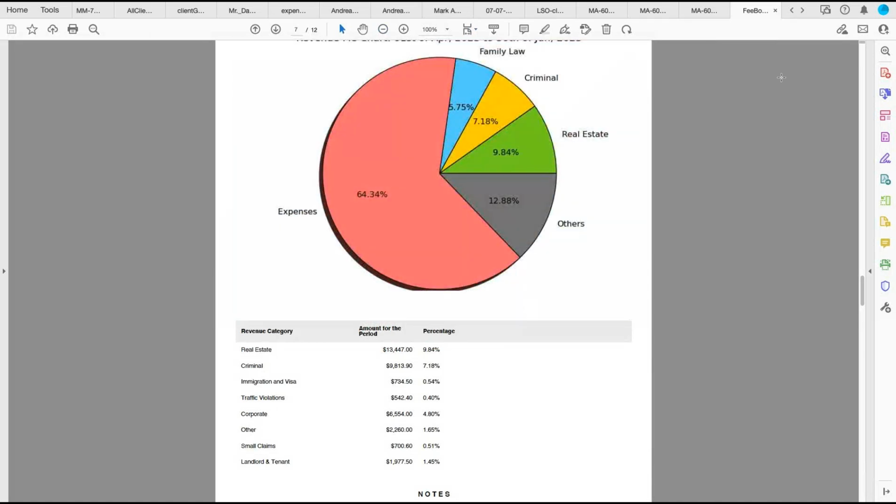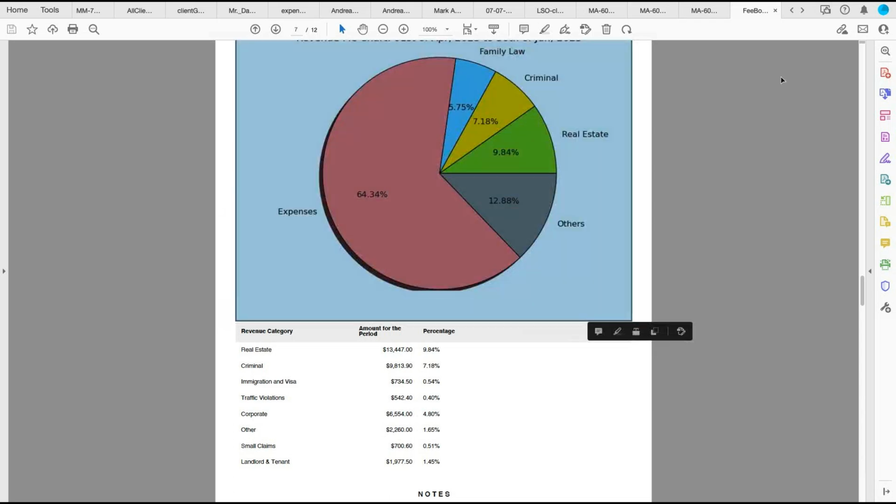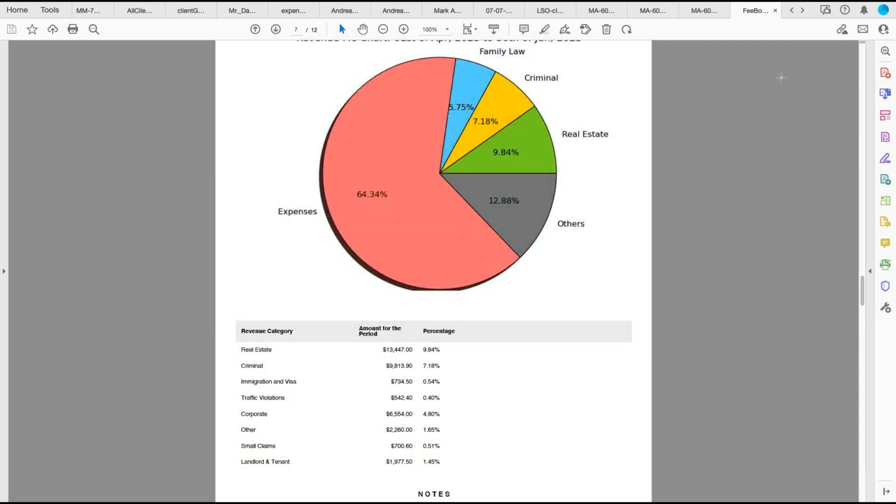I probably had a lot of matters where I didn't categorize, and I don't know what this others is. Probably this others could have been getting into more percentage with my real estate, making it 18%, making my family law 16%, whatever, you never know.